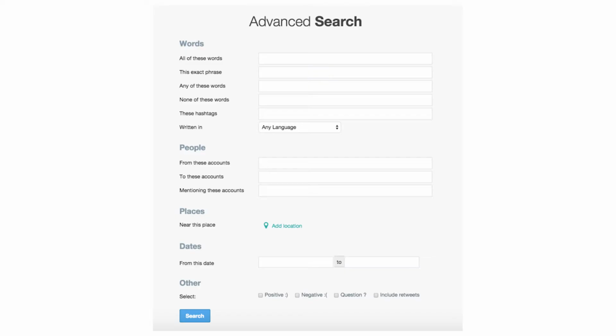Once upon a time, things like questions, locations, and tweet sentiment had a spot on Twitter's advanced search form, but now they're kind of hidden, so you have to actually enter these Twitter advanced search commands manually today. I show you guys how to view sentiment on Twitter inside this video, which I'll also link to in the video description below, so feel free to check that out for a little more information on Twitter sentiment analysis. Basically, analyzing the sentiment of tweets that mention your business on Twitter can help you find out what makes your customers happy and unhappy, so you know what to do more of and what to avoid.